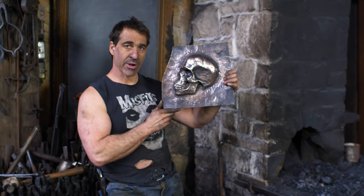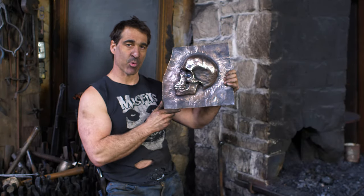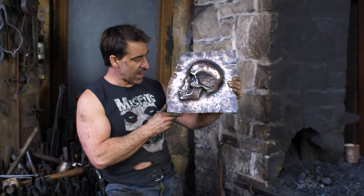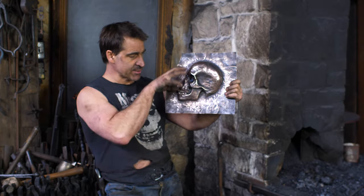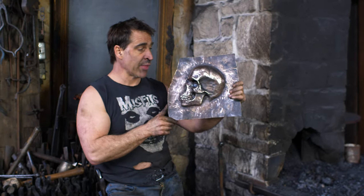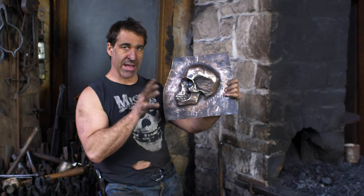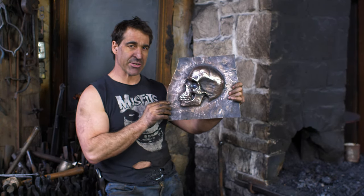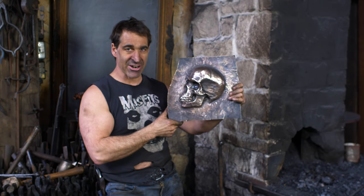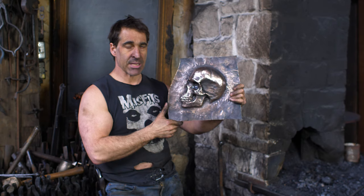Voila! So there we have it. I have stopped working on this. I could work on it more, but I think it came out pretty good. I'm reasonably happy with it. I could see some distortions and stuff, but I think I got a pretty cool level of detail on this. This was a pretty advanced repoussé, and I think I might do a future video of a skull, a much simpler beginner style skull, so I'll do that in the near future.